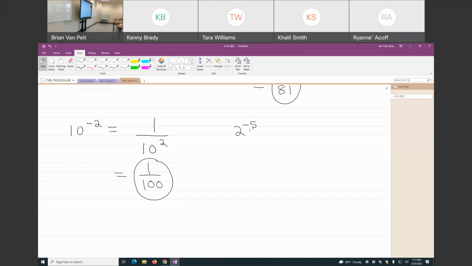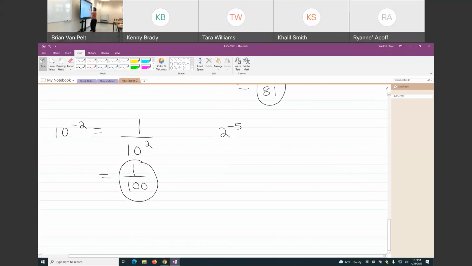Obviously, don't let your calculator be your boss though. You need to know how to do them because what we are going to move to is these numbers being replaced by variables. Eventually, the calculator will not be very helpful for these types of problems. So you need to be able to do this process. Of course, 2 to the 5th power is 32.